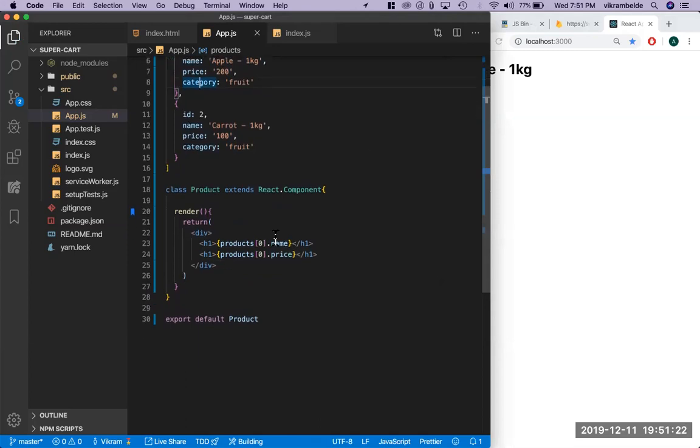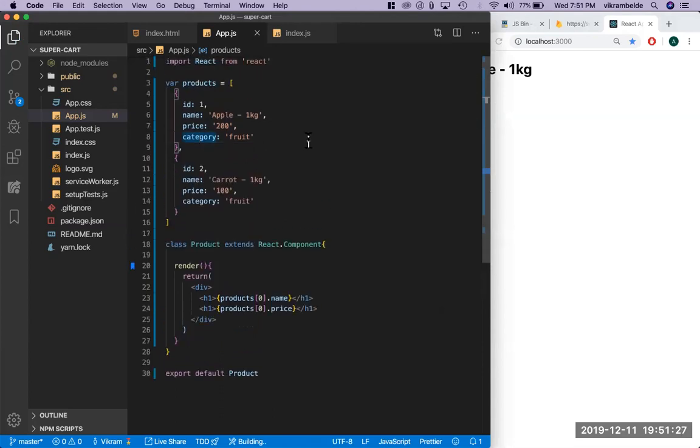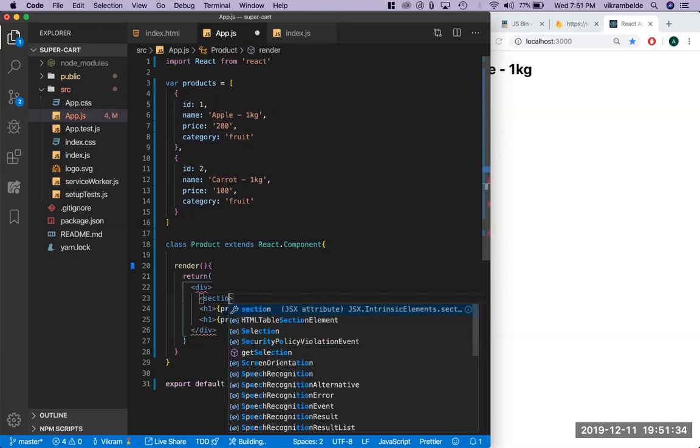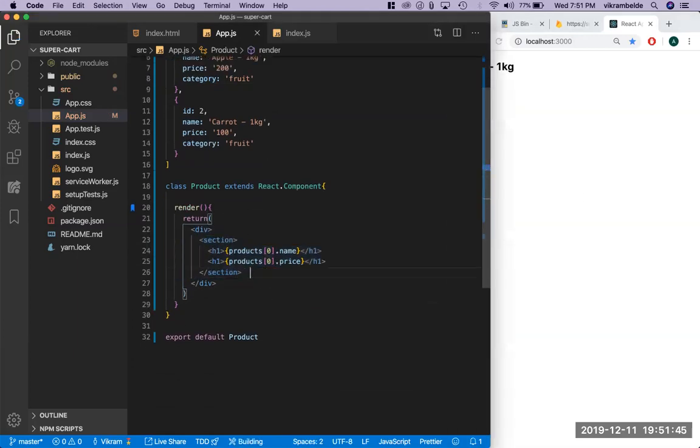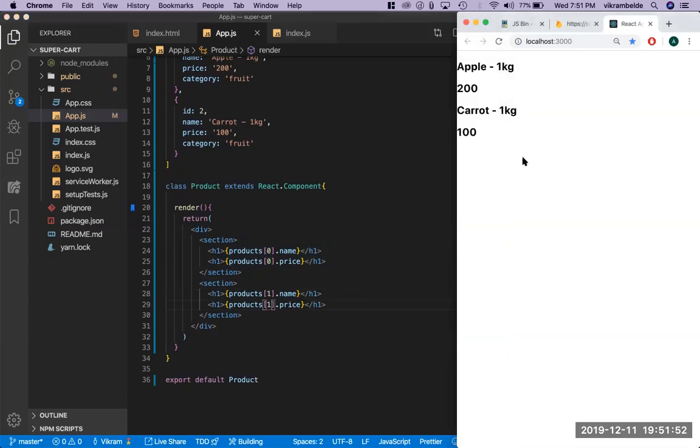Now, guys, what if I want to do the same thing for the second product? What should I do? So what I do is I make this as a little section here. So this is my first section. Okay. And then I have a second section in here. And what I do is I copy this and I just do this and I say 1 and 1. Is that right? That is what I'm supposed to do. Yes, folks.